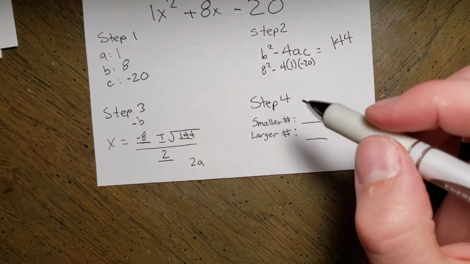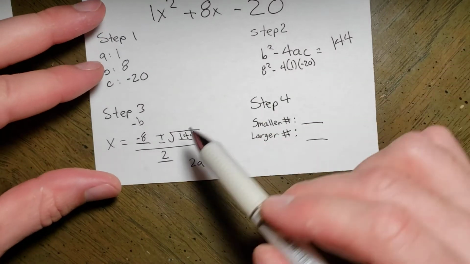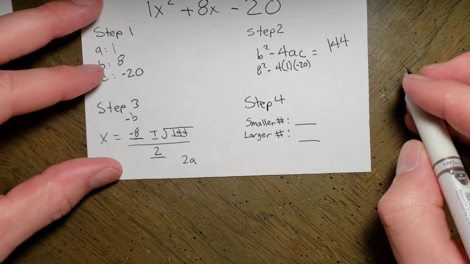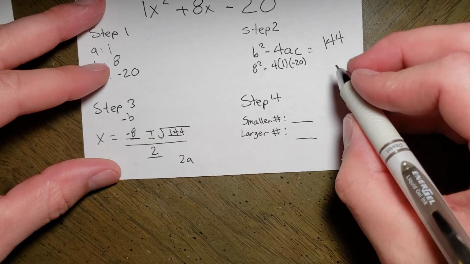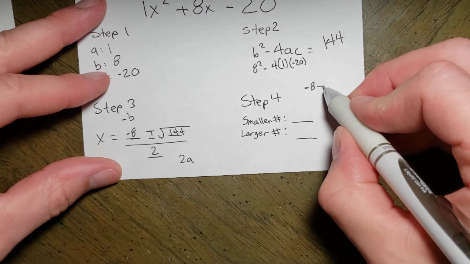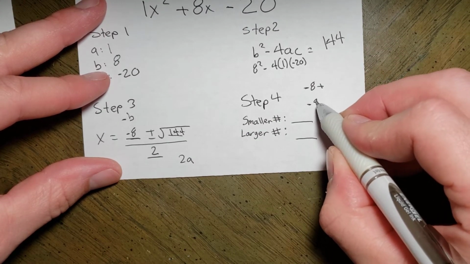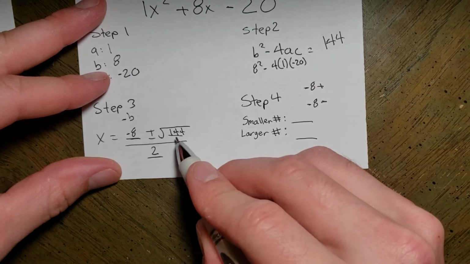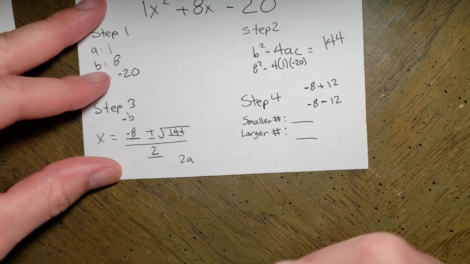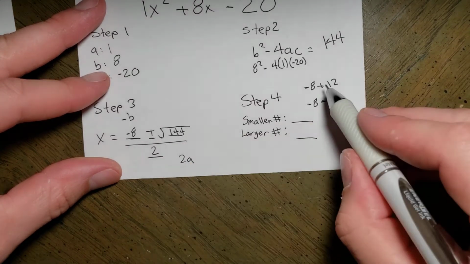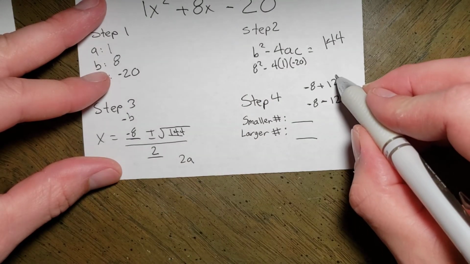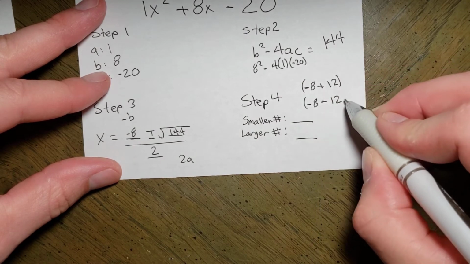All right, so I kind of combine the next two moves into one. So we have a negative 8 plus and minus the square root of 144 divided by 2. So I kind of split it into two pieces. So we still have the negative 8. I'm going to go ahead and split the plus and the minus into a plus and into a minus. Okay. The square root of 144, I believe, is a 12. Okay. So again, I'm splitting the plus and the minus, and I'm also simplifying the radical. So I'm doing two moves in one. Completely legal. That's okay.